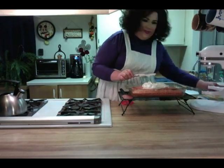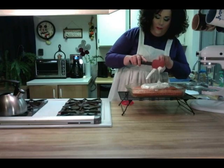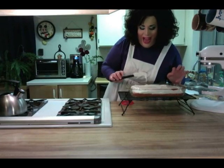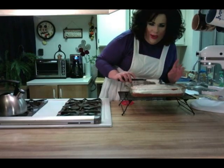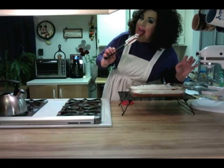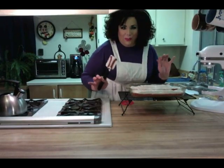I gotta clean up this white creamy icing. I'm gonna use this spatula because it'll probably be a little faster. Oh, look at all this nice creamy white icing on top of my pink moist cake. There we go. Mmm, delicious. It's scrumptious.